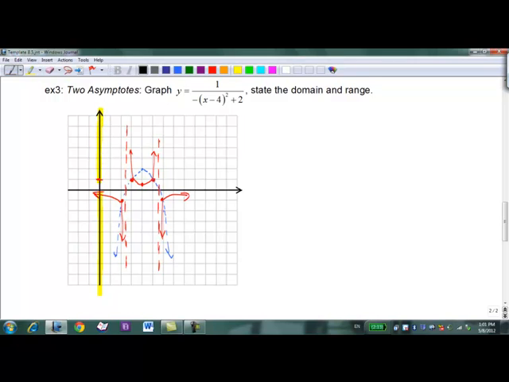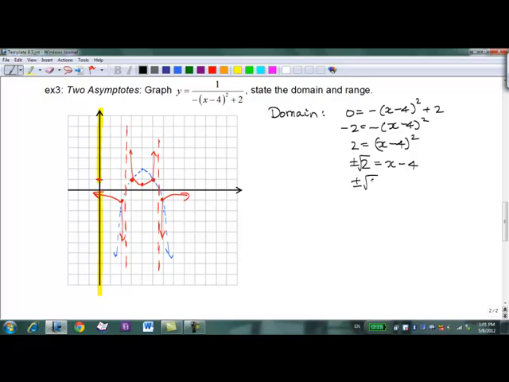And let's create those domain and range statements again. Domain, this is the problem, right? A domain, it doesn't fall on any nice value. So what we're going to do is let's take the denominator of our reciprocal and make it equal 0, and that's going to tell us where the x-intercepts are. We have -2, basically the non-permissible values. Taking the square root, we get plus or minus 2, and adding 4. Sorry, that's plus or minus root 2. So plus or minus root 2 plus 4 is our x values, and there's 2 of them.